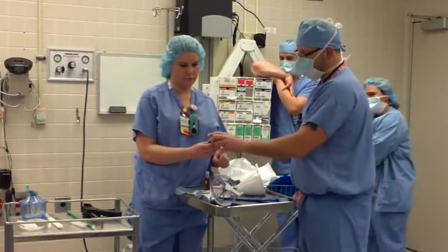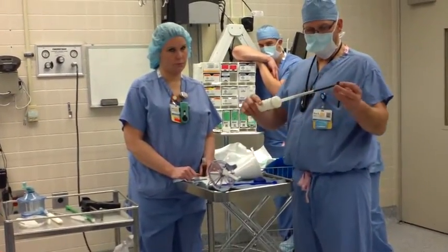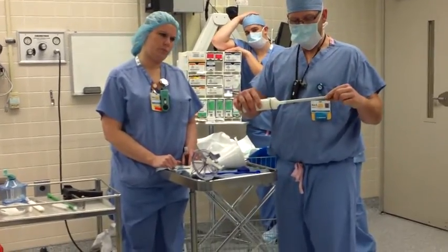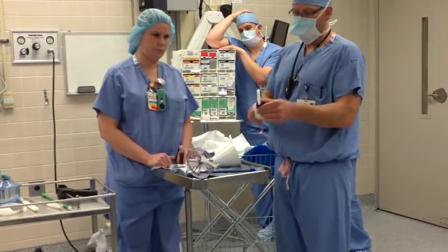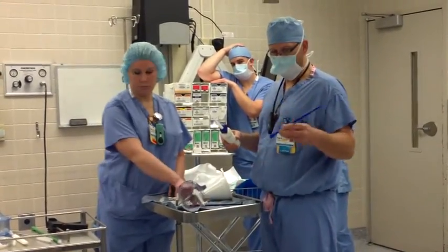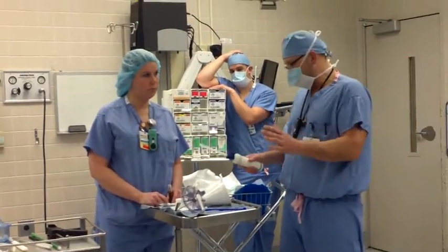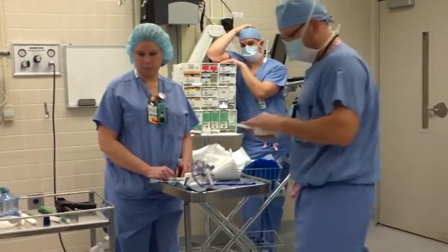Some doctors like to have this little pressurizer already on here, but most of the time it's not a good idea. They put this black tube down to this line on the shaft and break this off — it will snap off pretty easy if you put it right to the black line. Then you put this blue pressurizer over the top of it. It doesn't matter which way you turn it; he's going to put it in the hip and turn it where he wants it. He's going to pressurize more and use the blue scoop again to get all the excess cement out. When he's done, he's just going to hand this back to you, and that's the whole gist of it.